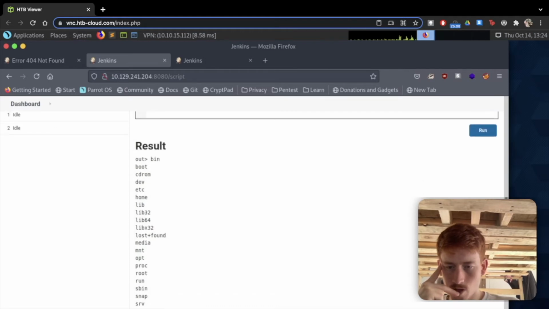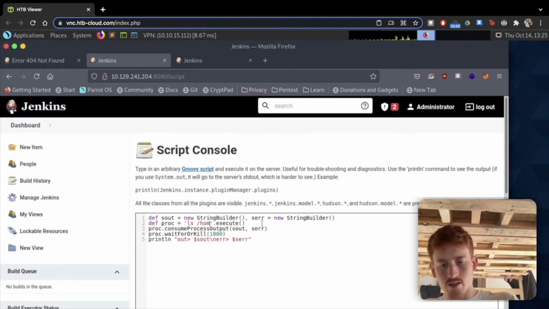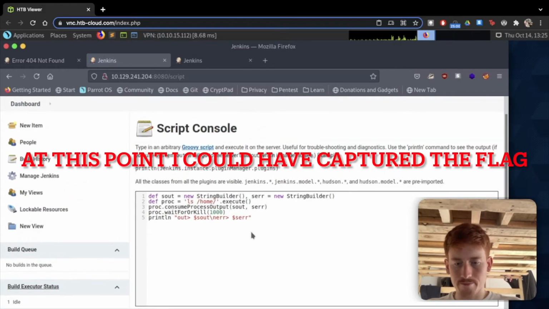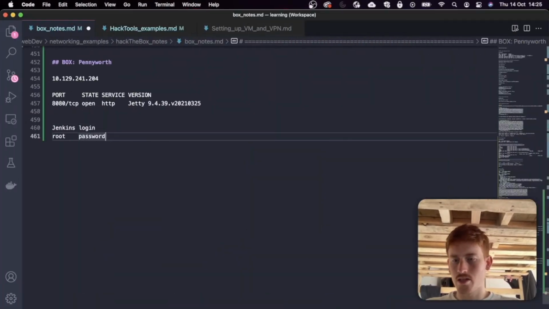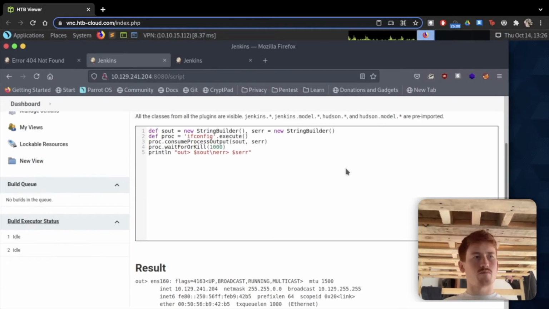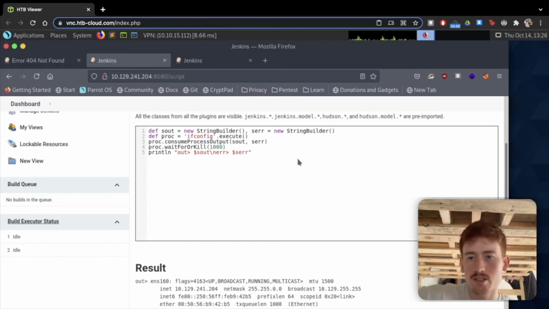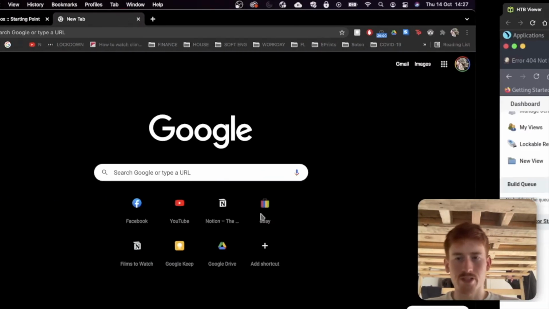Okay, so let's see if anything is in home. Right, let's copy this out so we've got something to refer to. I wonder if we can get it to SSH back to our machine. Right, let me have a think. I think that's how it's going to work.